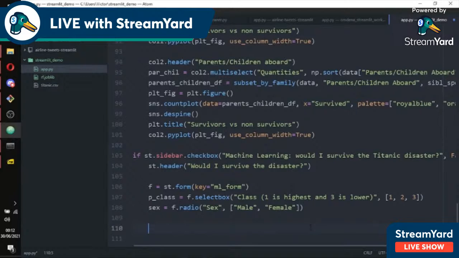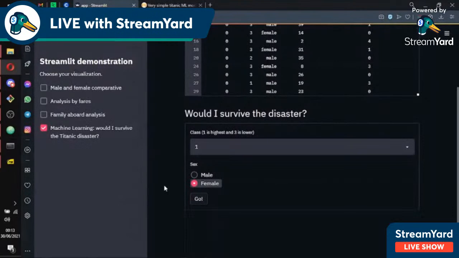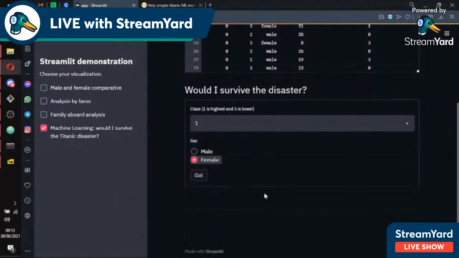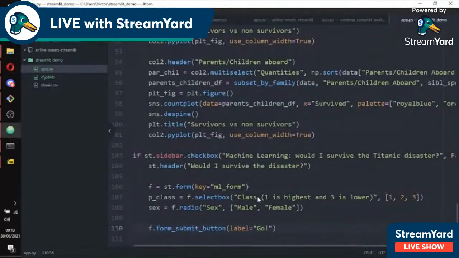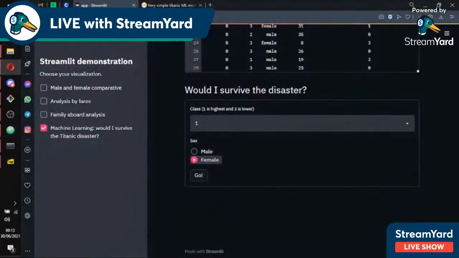We can also add a label to our button. We can call it whatever we want. Okay, so now we have our submit button. But let us continue.